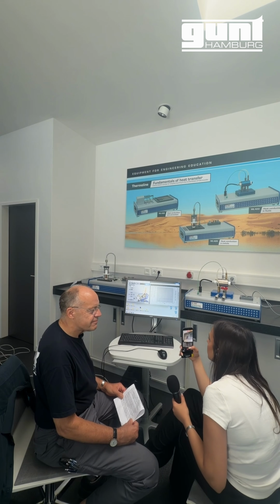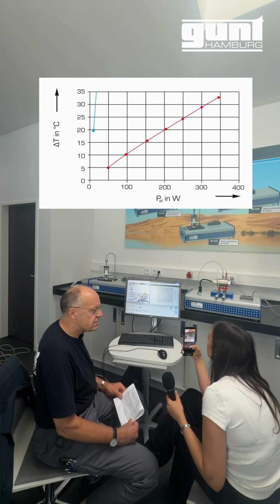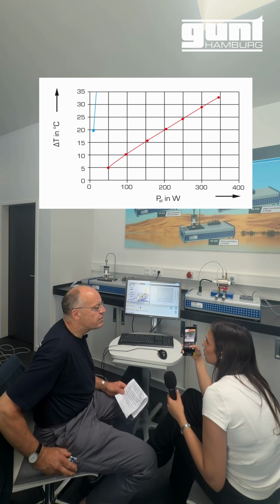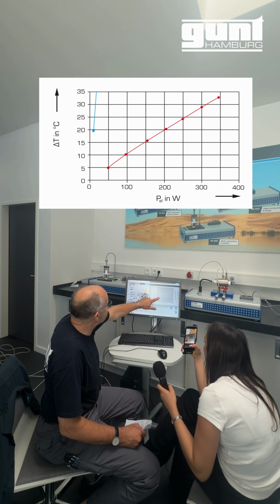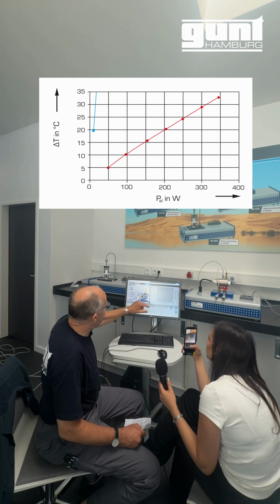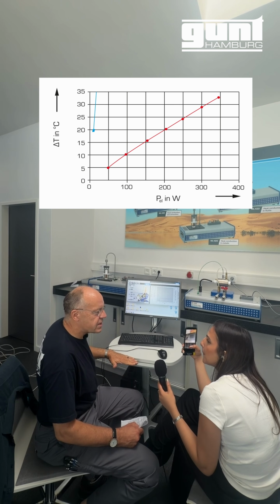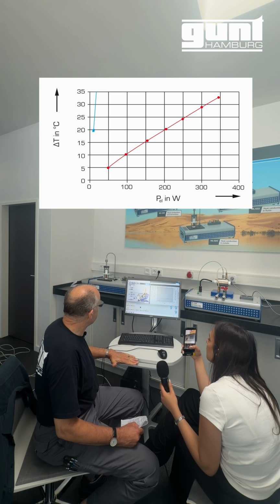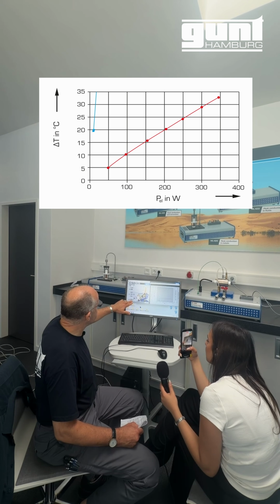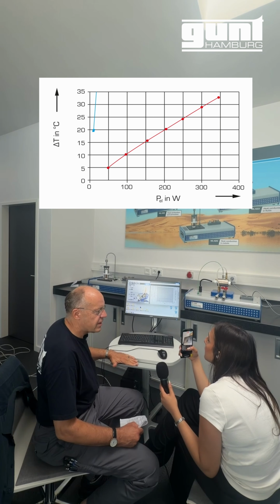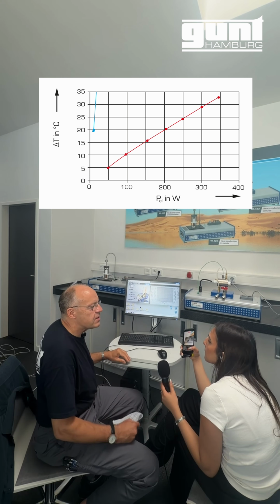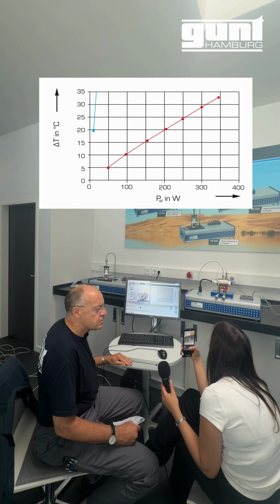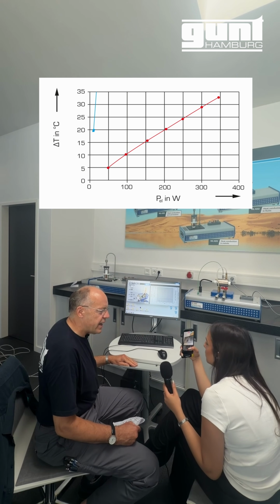Okay, very interesting. What does the graph exactly show us? The temperature development. That means we have the inner temperature, the outer temperature, and the heat conductivity, the lambda. So how many watts per meter and Kelvin are transferred? Oh, okay. So the amount of energy, the temperature difference, and the surface. And for this one right now, is it gas or is it...? In this case, it's gas. We have trapped air. We have brought air in.